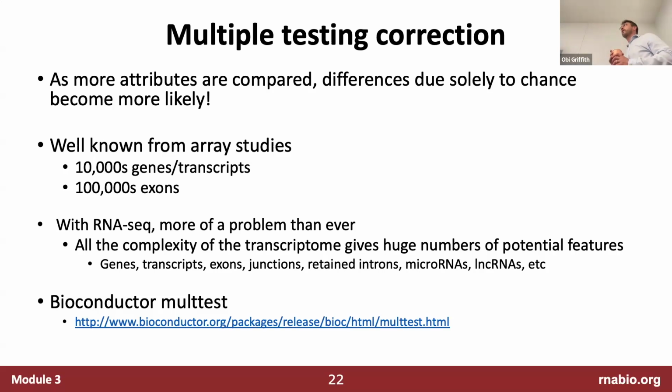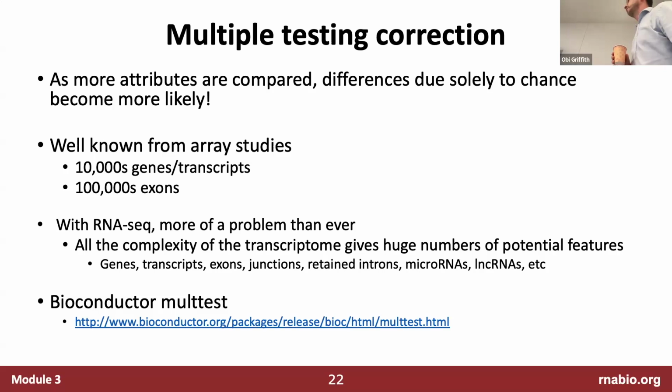Okay, so multiple testing correction, you've probably heard of this. It's an old problem. Eventually you're going to get putatively or apparently significant results due to random chance. And the more tests you do, the more likely you are to get some significant results that are just artifactual, by random chance from noise in the data. And so we attempt to correct for that using various multiple testing correction approaches.